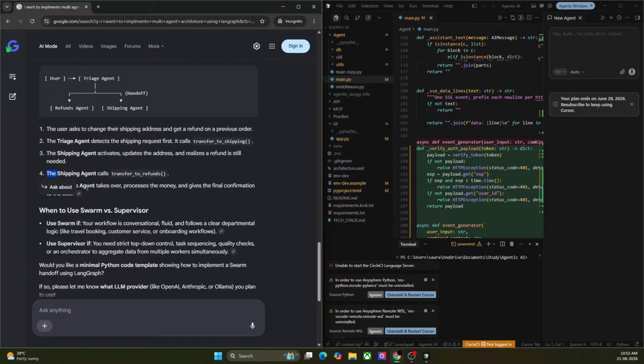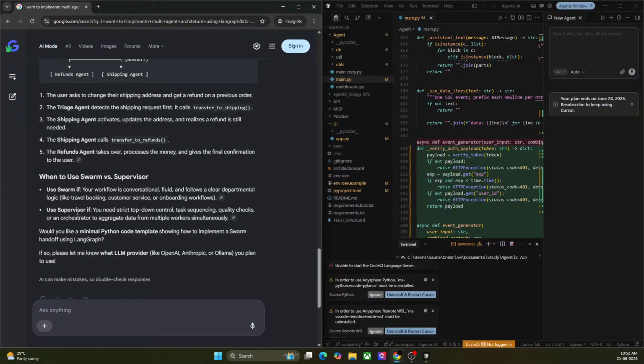It also transfers to the refund agent, which handles the process and confirmation. Swarm versus supervisor: use swarm if your workflow is conversational, fluid, and follows a clear departmental logic like travel booking or customer service. For us, it's not travel booking, but it is hotel booking. So this swarm might be useful.